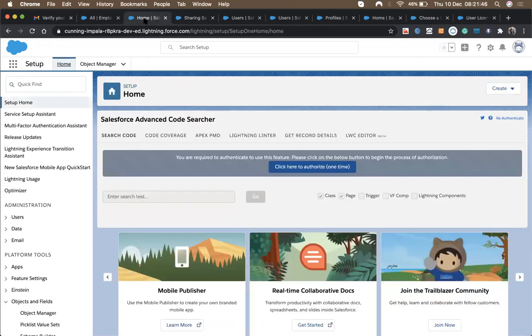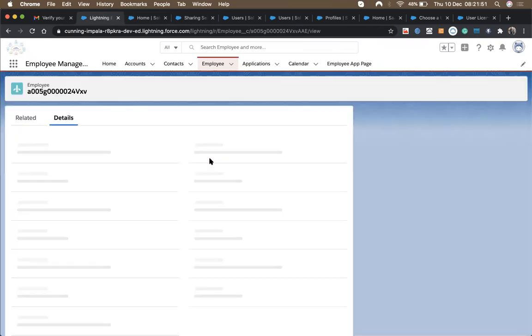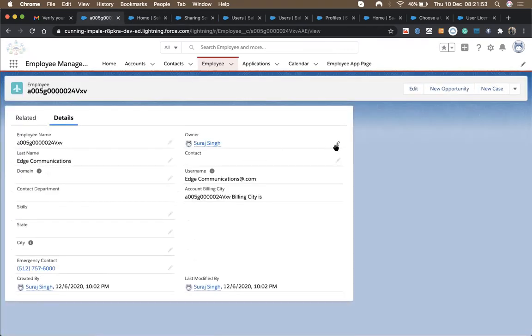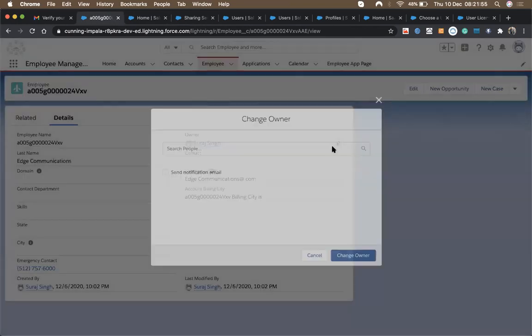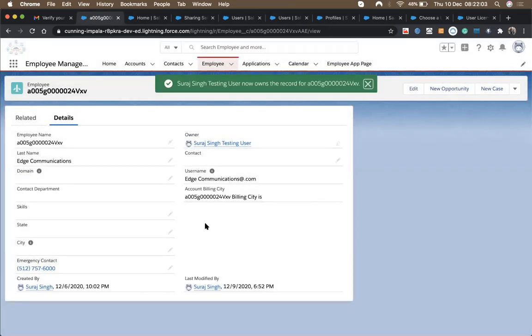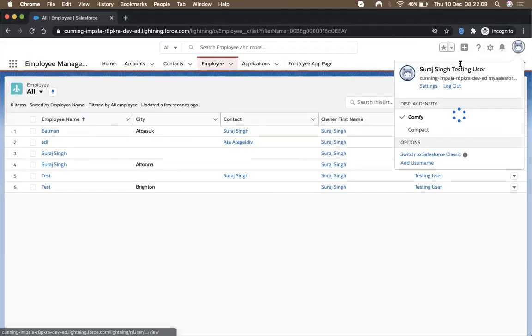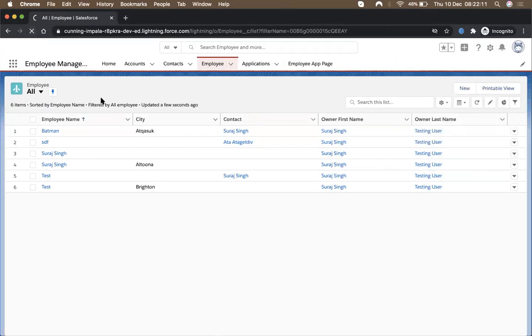And from the admin, suppose for this record, I go to the record and change the ownership, meaning I change the owner of that record to that person and hit change owner. When I hit change owner and select our testing user, I change the owner and make a refresh.